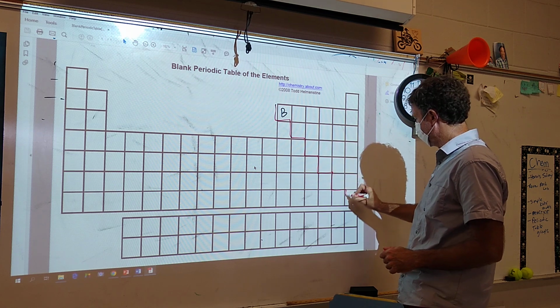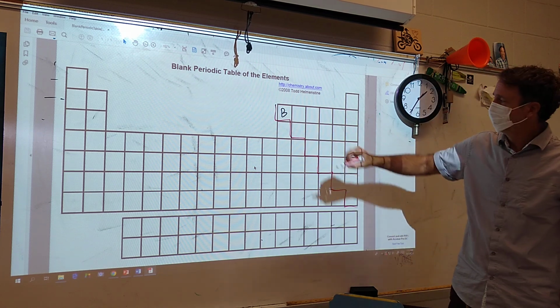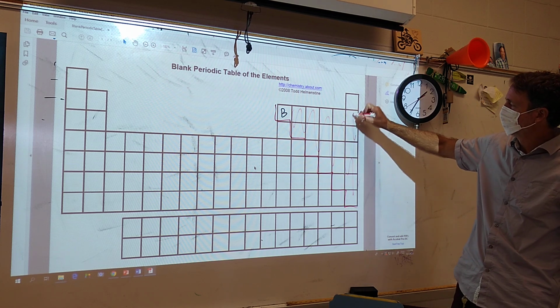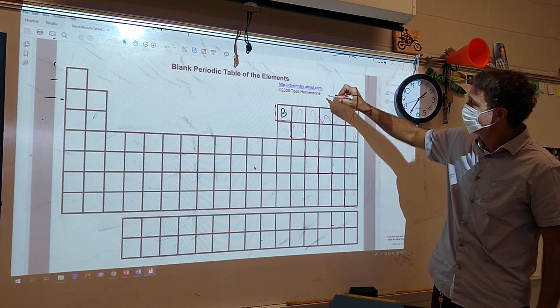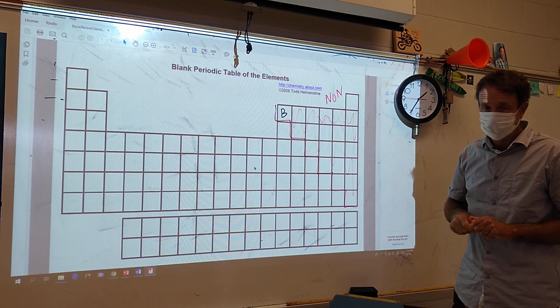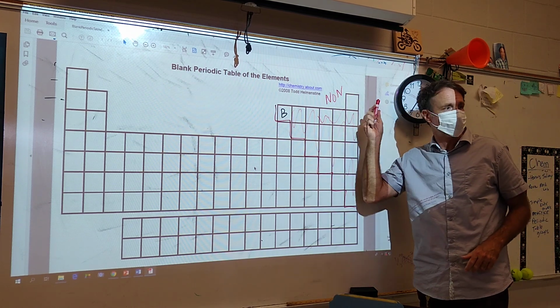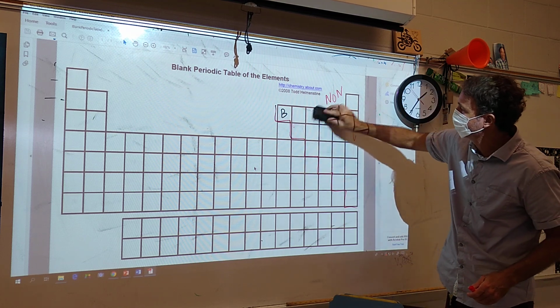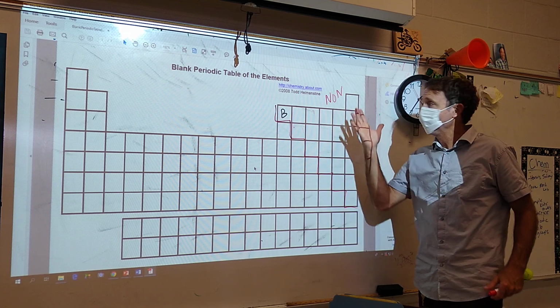All right? Now, everything on this side of the stairs, just these few elements over here, these are called the non-metals. All right? Just these elements up here. You don't have to color them in right now. I'm just showing you. All these elements to the right of the stairs are non-metals.